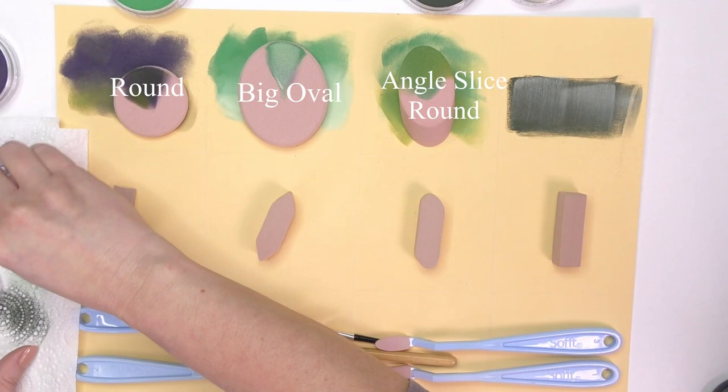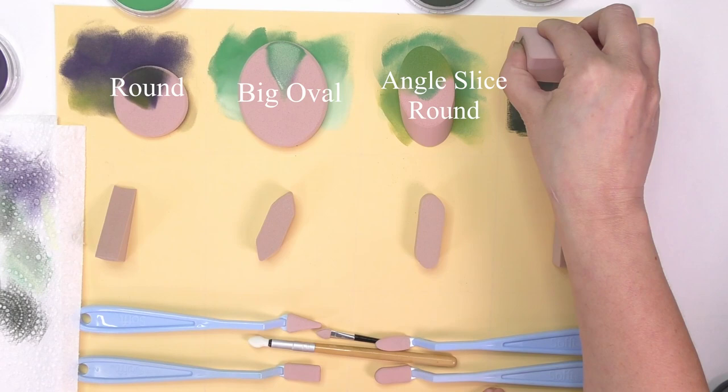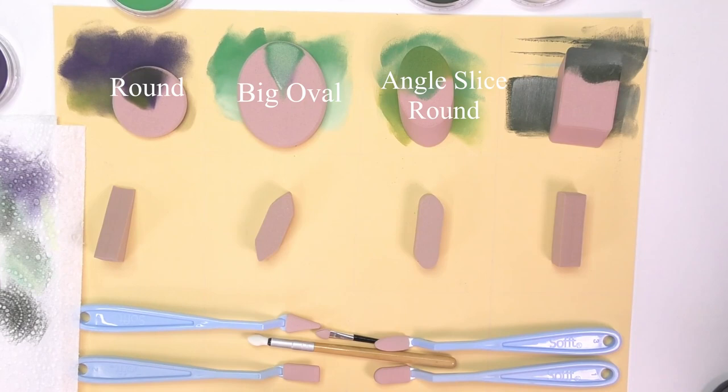It's really interesting to see the kind of shapes that you can achieve with each different sponge. One of my favorites is the round. They're the ones that I probably use the most, the larger round ones, that is. And I've covered huge amounts of areas in some of my paintings.